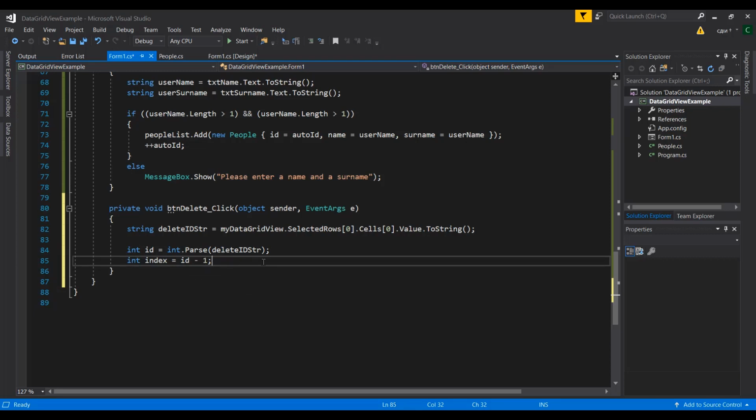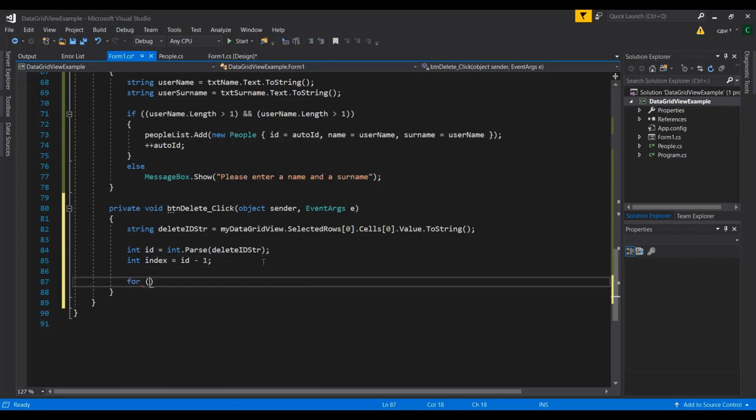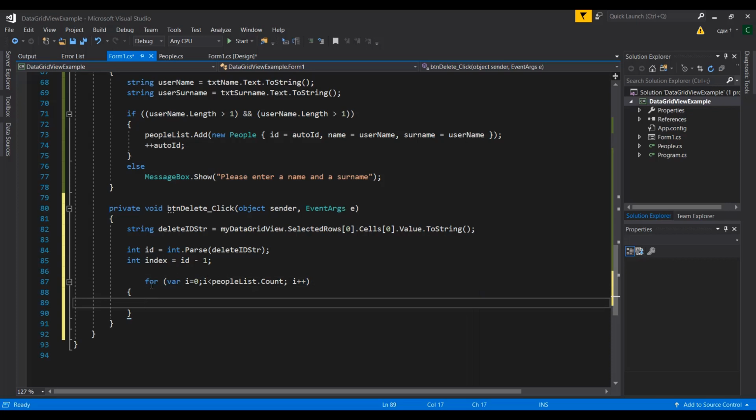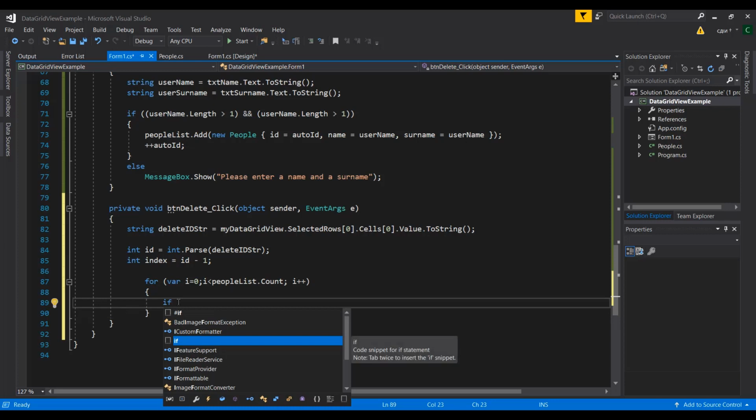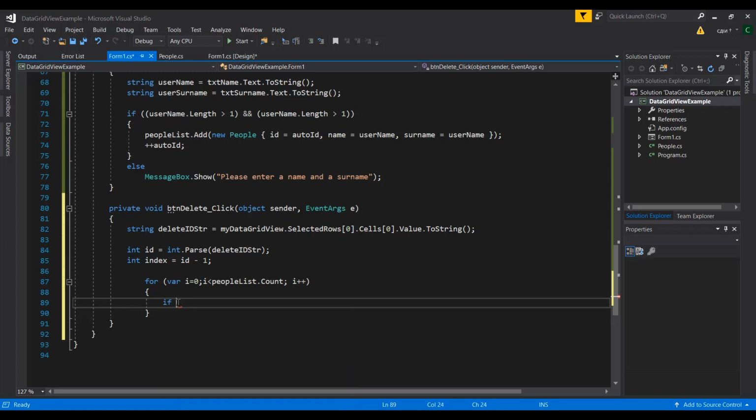I am writing this index, but I don't think I need it because I'm gonna do a search, but let's just keep it there in case I need it. I'm just gonna make a search now for every single record on the people list, to find the ID matching the ID that I want to delete.